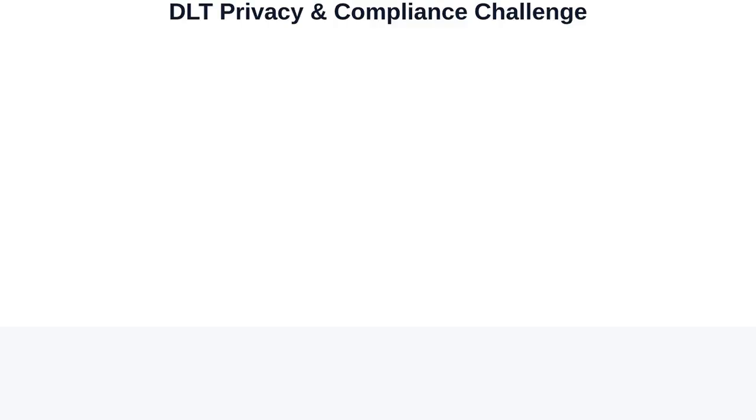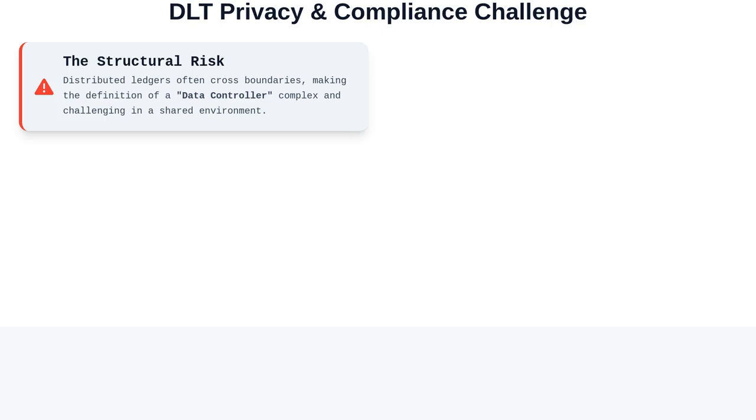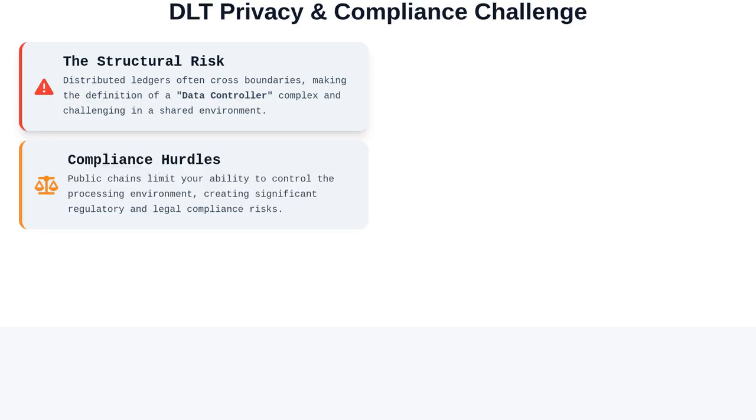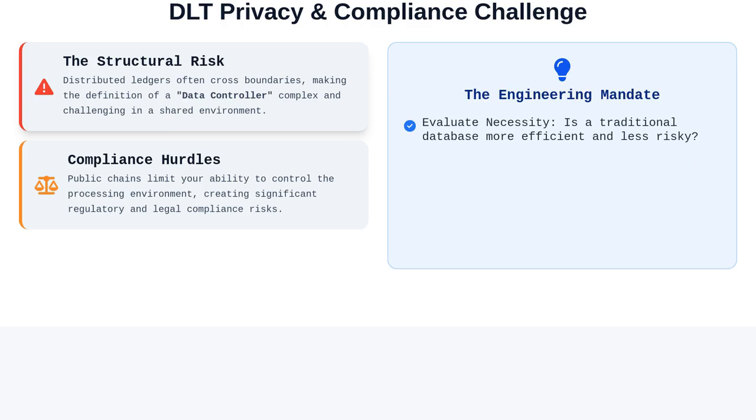Security professionals must also account for the fact that distributed ledgers are often public or shared across organizational boundaries, which complicates the definition of a data controller. If you are operating on a public chain, you may lack the ability to effectively control the data processing environment, which raises significant compliance hurdles. Always evaluate whether the ledger technology is truly necessary for the business goal, or if a traditional controlled database would provide the same outcome with less privacy risk.